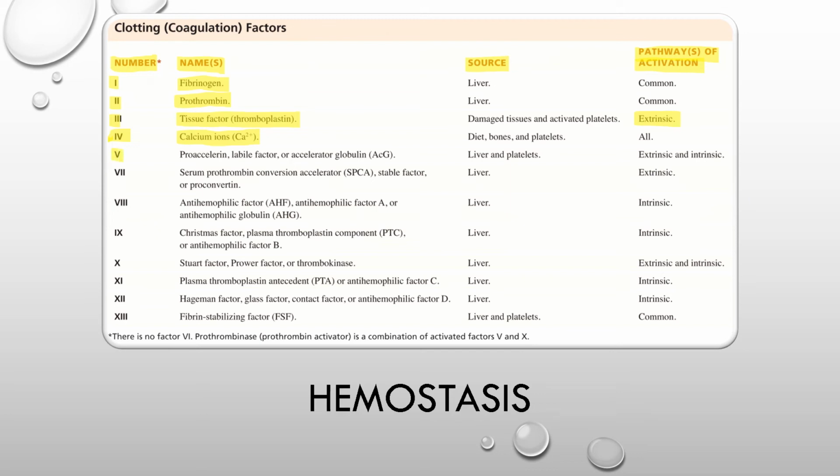Clotting factor 5, also very important. And then clotting factor 10, 12, and 13 would be our other major clotting factors that are very important to us that we need to remember, especially if you're going to be explaining the whole coagulation pathway in an exam. Those are definitely the 8 or so, I guess, clotting factors that you should know.